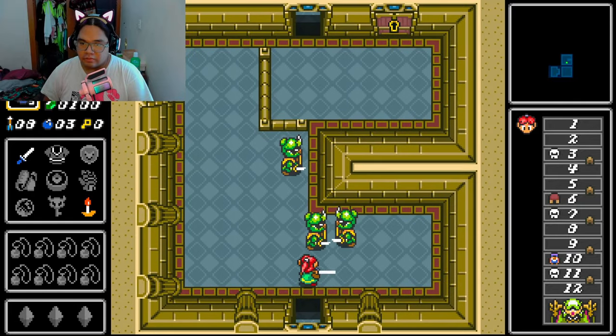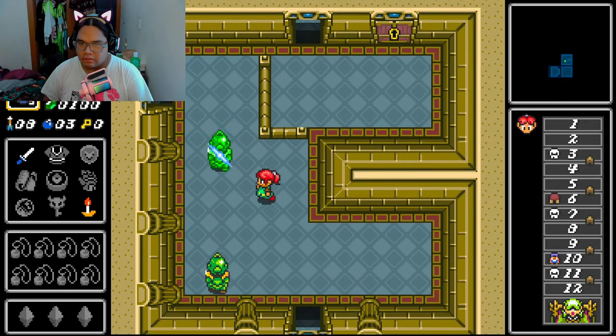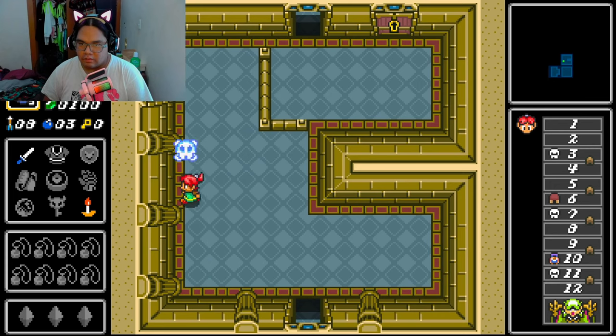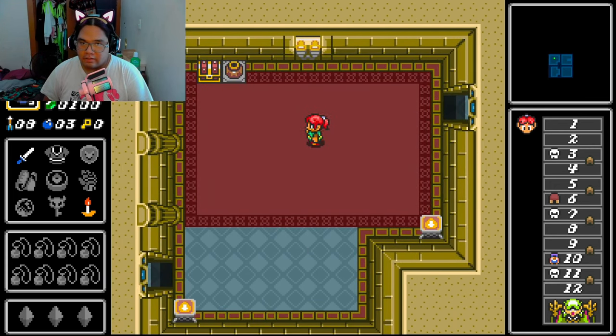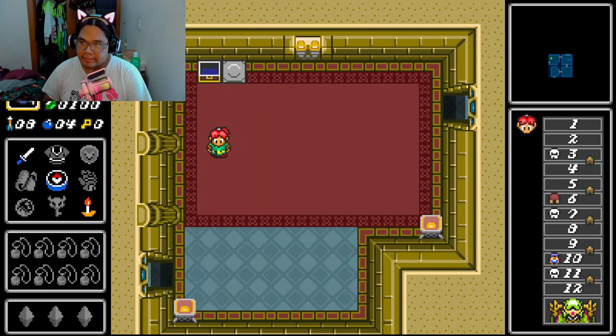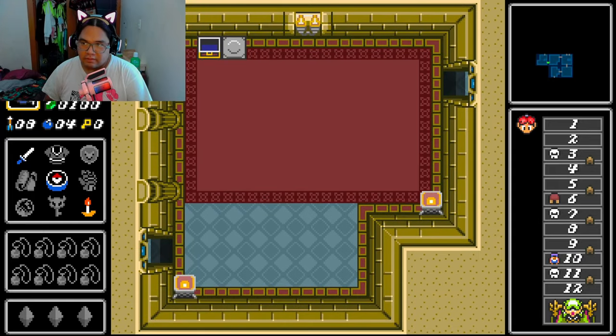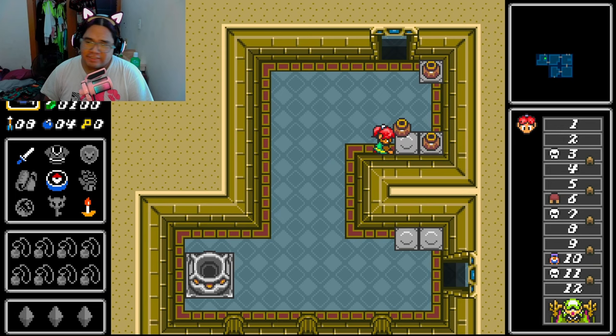This is so cool. Oh, I can't hold it? Oh, there's a key. Okay. So these are all randomly generated dungeons. A compass. You got a compass. Reveals important. Yes. Oh, this is so good. This plays exactly like A Link to the Past.